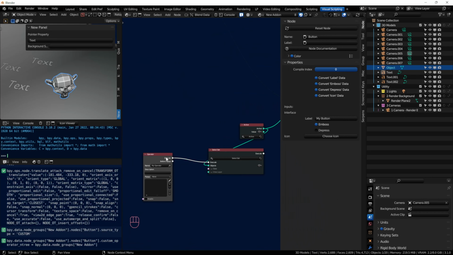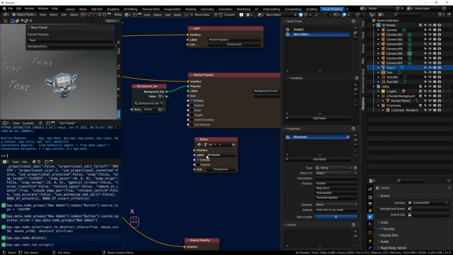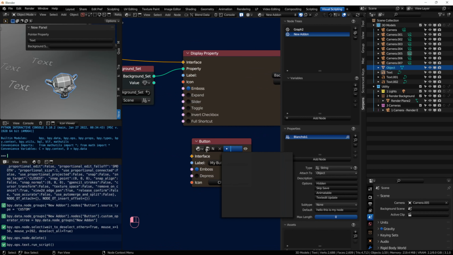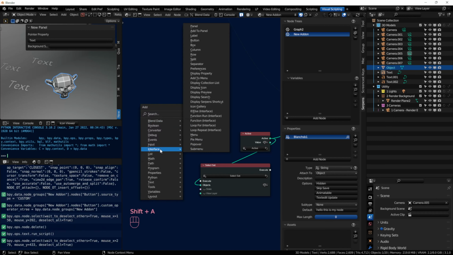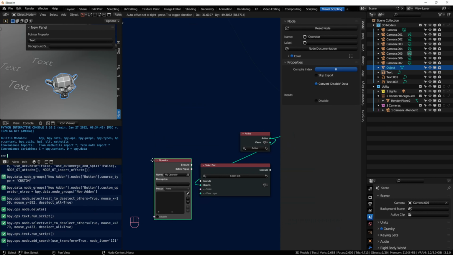Let's delete the button. Deleting the button may have been the trick, or deleting the operator, sorry.